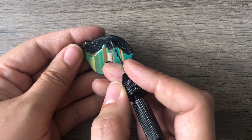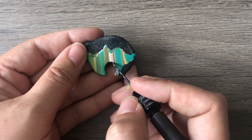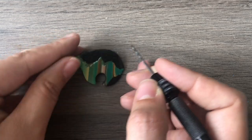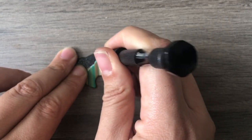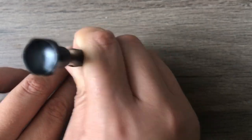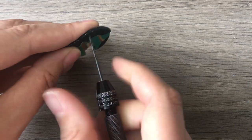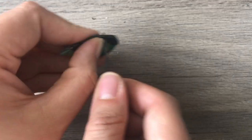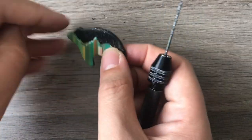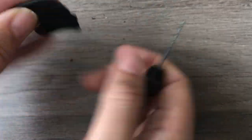I tend to drill these guys in different places because sometimes it depends on where the arch is in their legs. I usually go straight up. Because they're handmade, the arch is sometimes a little different depending on how it's baked. So I'm just going to make my hole with my hand drill. Some people call this a pin drill if you're looking for it on Amazon. That's where I got mine. It was cheaper on Amazon than Hobby Lobby or Michael's or anything. All right, so I just drilled a hole.